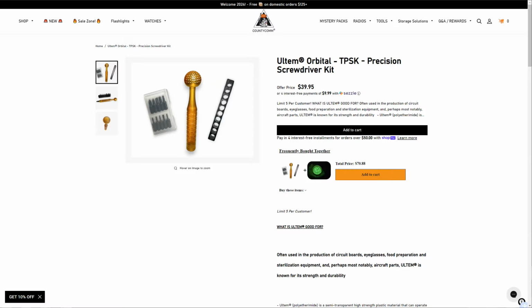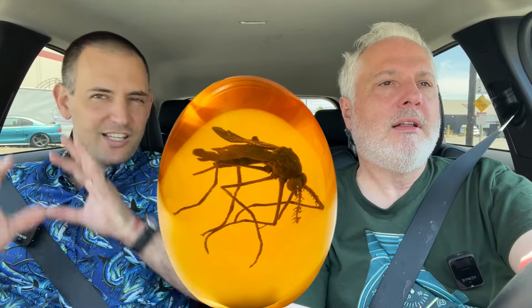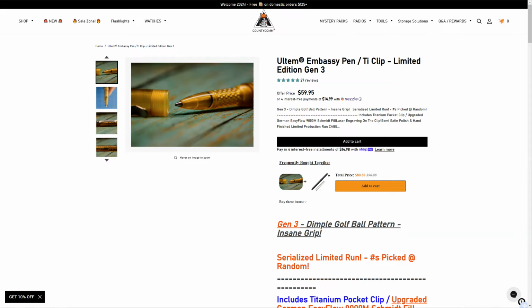What is Ultem? Is that cousin to Delrin? It is similar to Delrin, but it is a very hard industrial grade plastic that has quite an amber opacity to it. It kind of looks like the amber from Jurassic Park, where you see the mosquito inside, so it has that very similar honey color to it. Yeah, I have a pen in that. I just didn't know that was the material name of it. That's kind of cool. It's an incredibly hard material. Machines beautifully, and you can make almost anything out of it, except for like a knife. Sharp edges are the only weakness to it, but beautiful stuff.